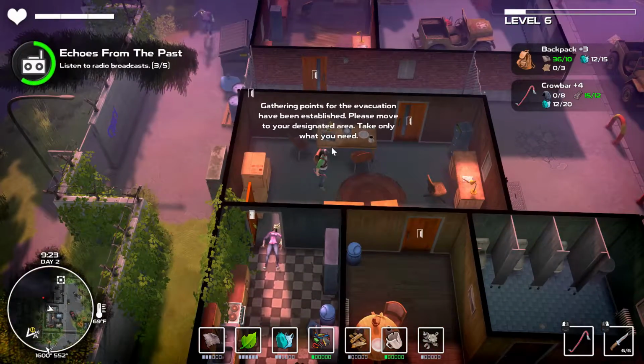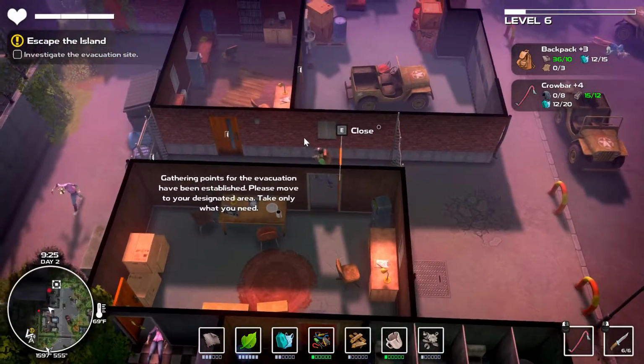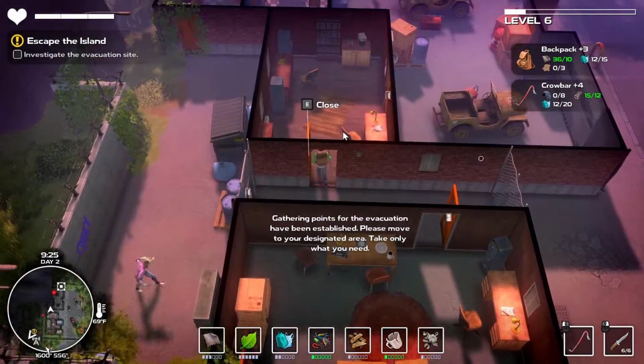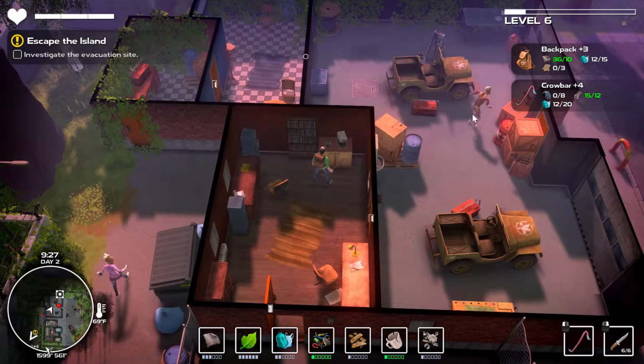Gathering we got a radio. For the evacuation have been established. Please move to your designated area. Take only what you need. This is an automated recording sent from K23, the Crown Station.